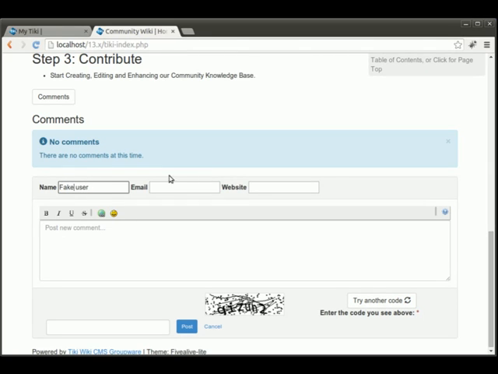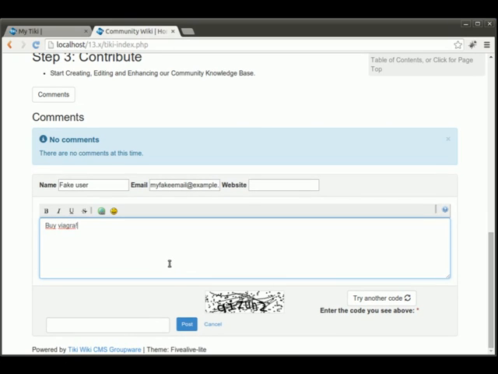Here's a fake user that we'll add as a comment. There's a good user and there's a fake user, like some spam, and another valid one. Email, my fake email at example.com, website we can leave empty, and then we can write our spam here, like buy Viagra. That's it.